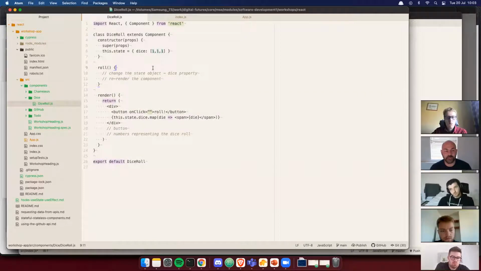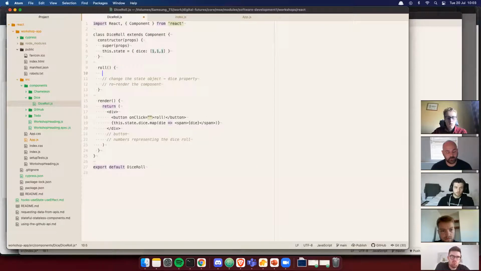So the way that we're going to do this is we have to call this function, setState. This comes from React, and it is available to us because we've extended the React component. So we never change it directly. You might be tempted to do something like this and then change it. But rather than directly modify, we only set it at the beginning, and then in order to change anything, we call setState, like this.